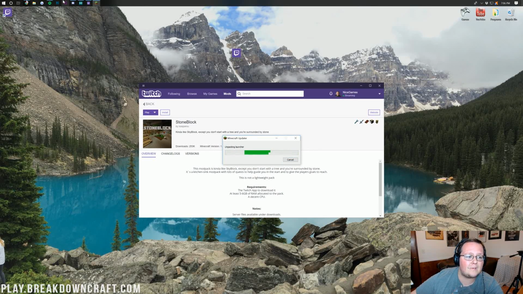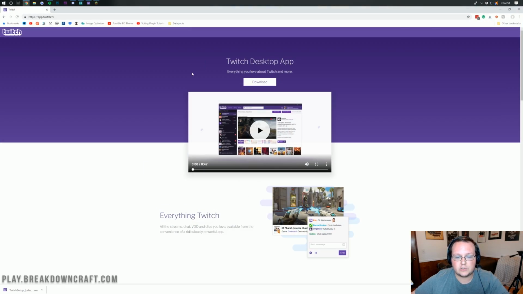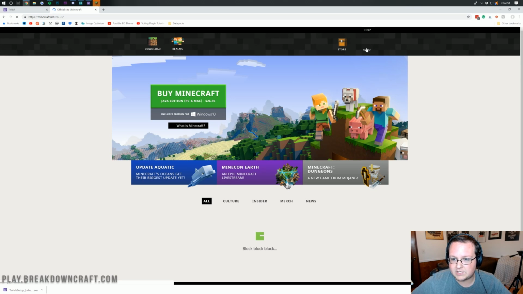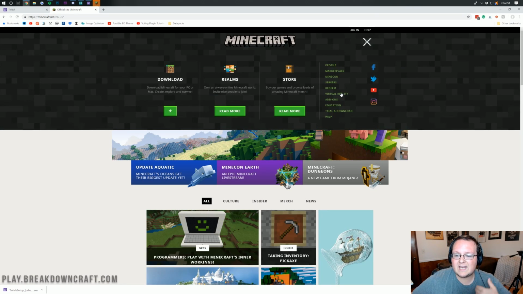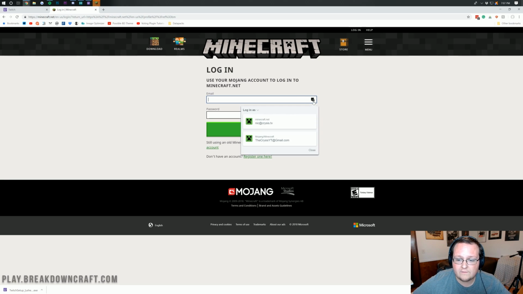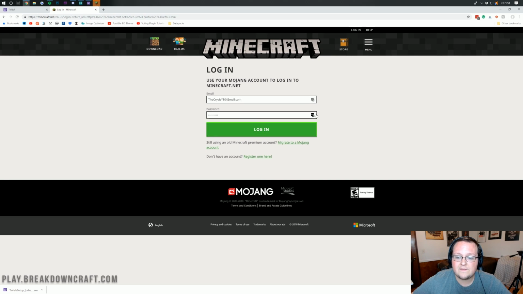While that's setting up, we actually need to come over here to Minecraft.net, and you can confirm your login information, right? So go up here to menu and then log in to Minecraft by clicking on profile here, and then it's going to ask you to log in, right? The same information that you use to log in right here to change your skin, to do all of that stuff, is actually going to be the exact same information that you use over on Minecraft. So let me go ahead and copy this real quick.